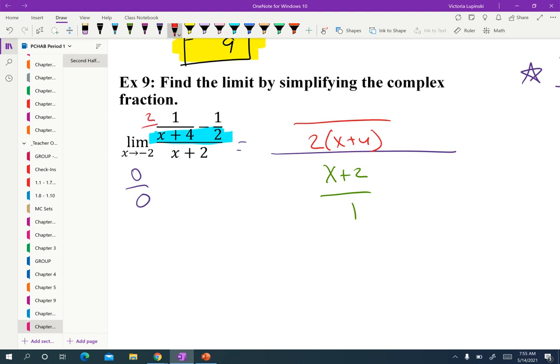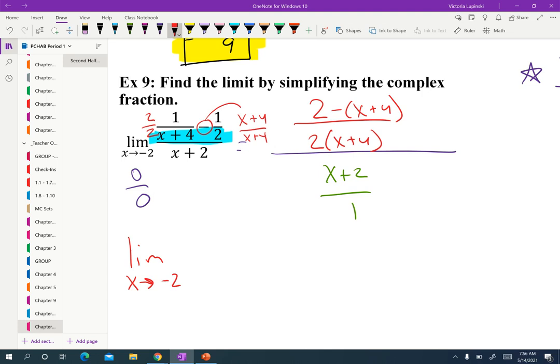In order for that to work, I have to multiply the top fraction by 2 over 2. In order for that to work, I have to multiply the second fraction by x plus 4 over x plus 4. Pay close attention to this subtraction because you technically have to subtract the entire quantity. If you don't, there's going to be trouble. And again, notice that I kind of drop my limit statement every so often. Technically, you could simplify and then just plug it back in the final step. That's going to kind of be up to you. I'm going to keep, change, flip, and simplify at the same time.